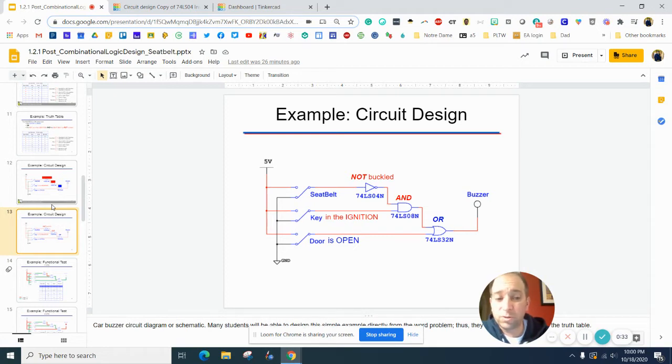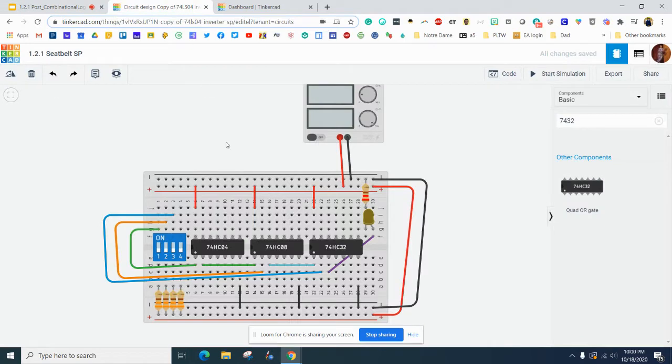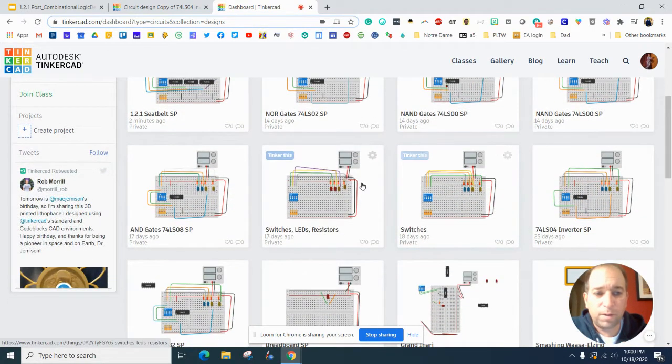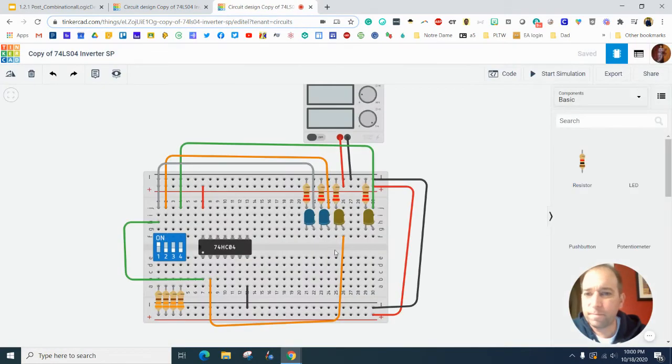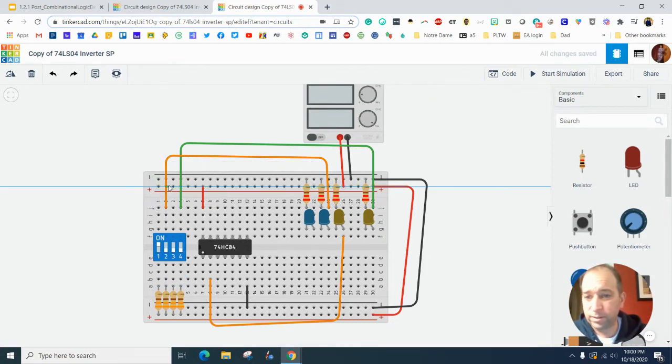So you can use Multisim or you can use TinkerCad, whichever one works best for you. All right, so I'm gonna use TinkerCad in this video. It's gonna look something like this. So the first thing I'm gonna have you do is log into your TinkerCad and go ahead and open up like your inverters one, but don't open up your inverters one. Just go ahead and hit this gearbox and hit duplicate. It'll take a few seconds. All right, and we're gonna just use some of this. So we're gonna delete all these wires.